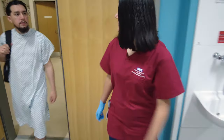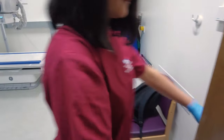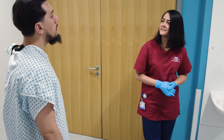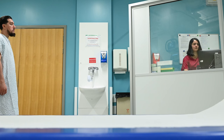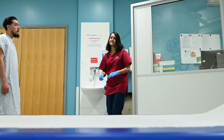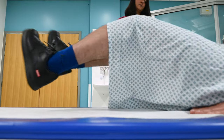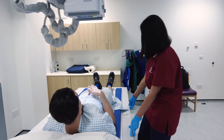One of our radiography team will come and call you through for your x-ray. Before they x-ray you, they will check there's no chance of pregnancy, and they will check your identification. They will take you into an x-ray room and complete the abdominal x-ray, which takes just a few moments. They will then put you in the lithotripsy waiting area, where the nurse will come and find you to talk you through the next step.